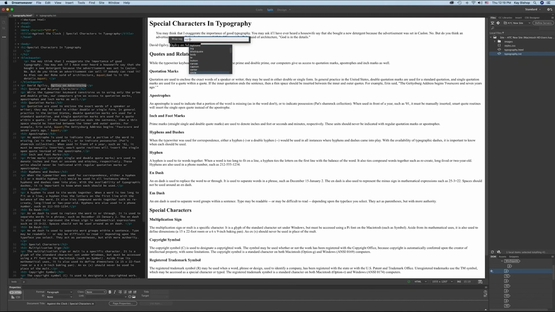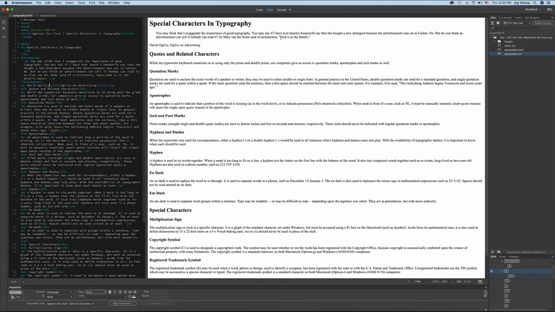So I'm going to type in CIT, which is an abbreviation for the citation, and then you'll see the cite text show up in the hints. I'm going to hit return, and then it's going to add that cite tag to the highlighted text of Ogilvy on Advertising. And now you can see in code view it's added the opening and closing citation tags, and Ogilvy on Advertising is showing up as italicized.